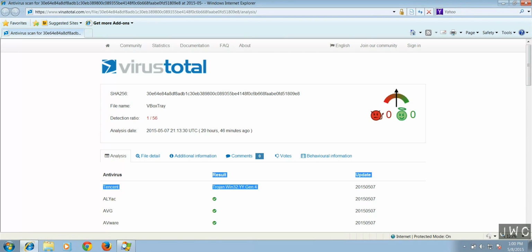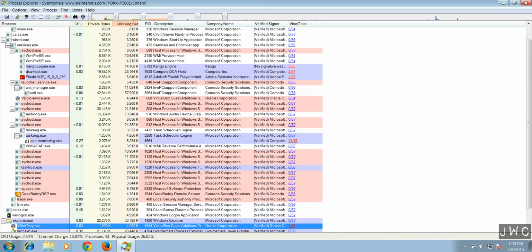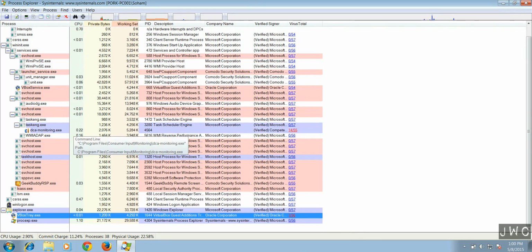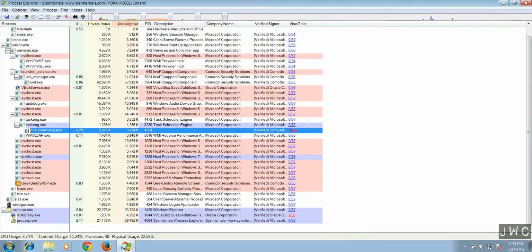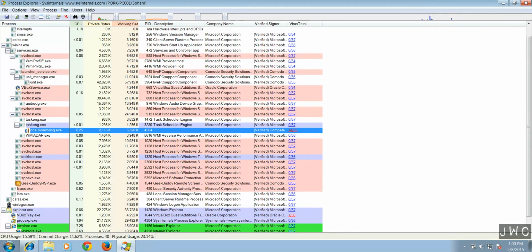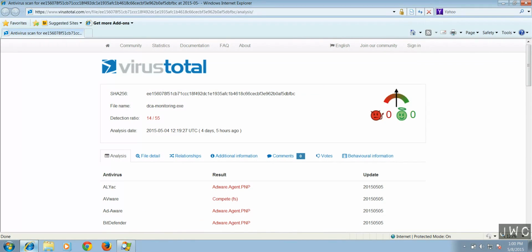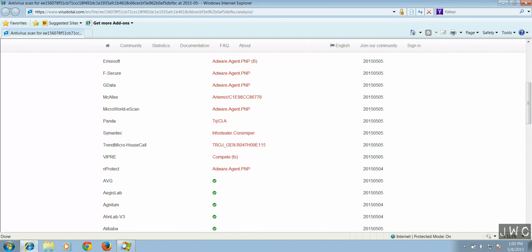This is a good example of a false positive. We know VBox Tray is safe. We don't know what Tencent is, but clearly it's not good antivirus. That's safe to ignore. We'll also see this pretty often with D7, and some other harmless programs that someone out there doesn't like. Weakly positive on VirusTotal doesn't necessarily mean you should remove it. There you can see again Kango engine and DCA host getting loaded with Internet Explorer. It comes up each time Internet Explorer comes up.